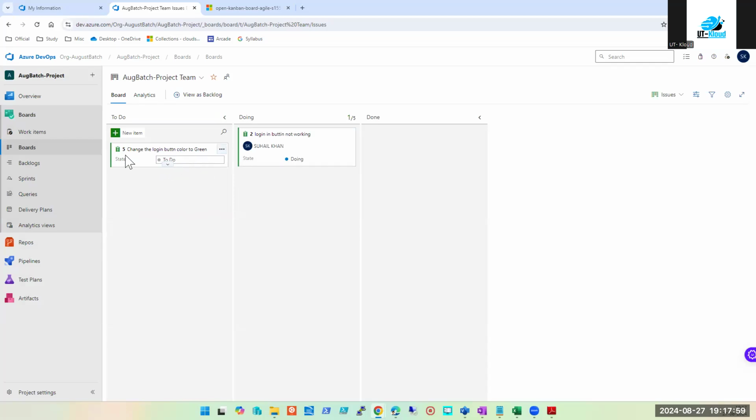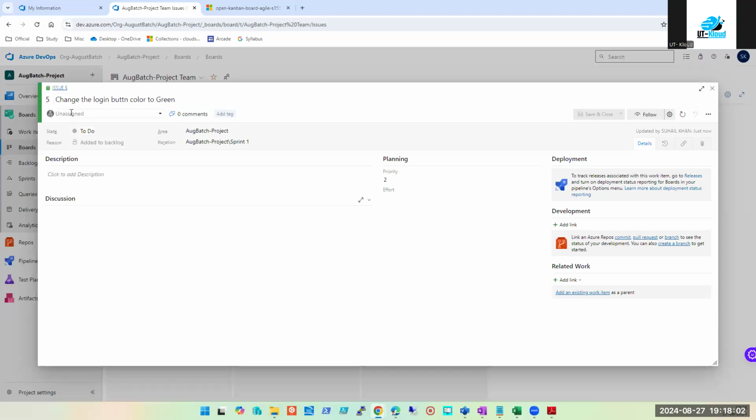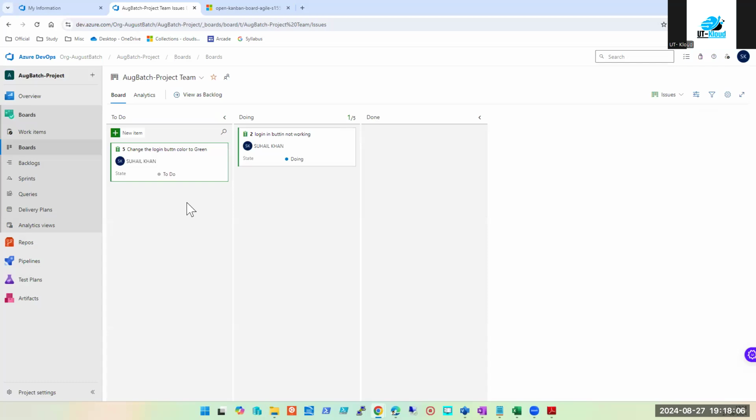Look at these colors, right? Now let's say this has been assigned to me, it's the only ID I have. But let's say it was assigned to someone else, and that person has started working on this. So he will also move it to doing. Once done, he can move it to done. Can you see? Look at this. So these are the labels which we have. We have to do, doing, and done. Got it, guys? Still here?